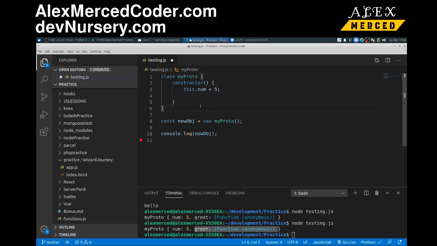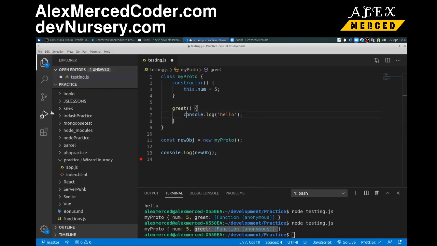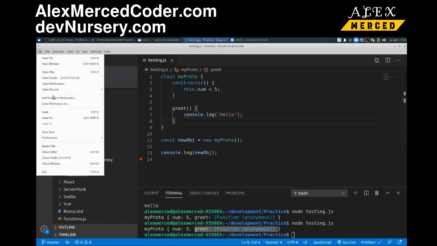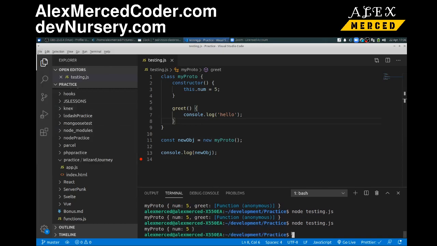So what I'll do is I'll move this here and just create a method this way. Okay, save. So now there's a function called greet that's part of myProto. It still works the same way, it does the exact same thing as before, but now you don't see it in the object. The reason is that it's not part of the object anymore. It's part of the object's prototype. So when I use greet, it'll refer to the prototype that's behind.